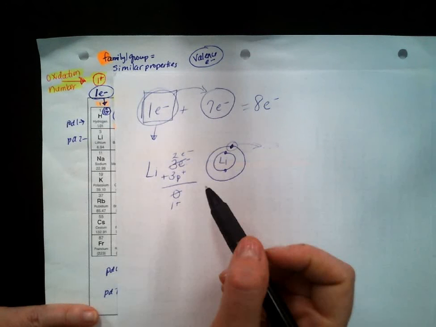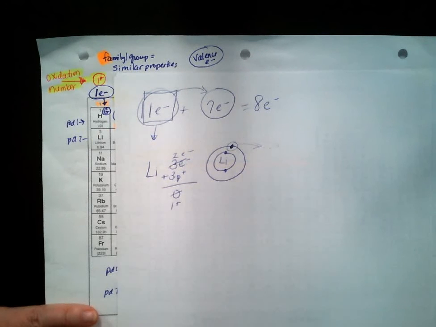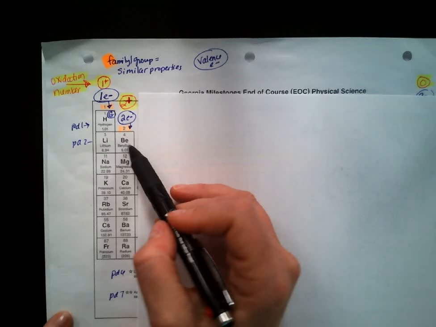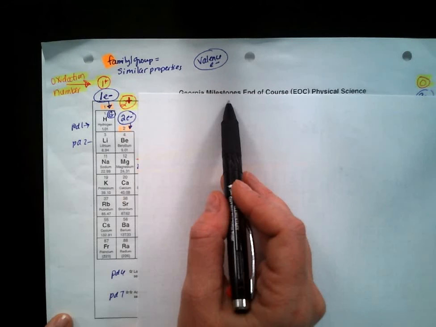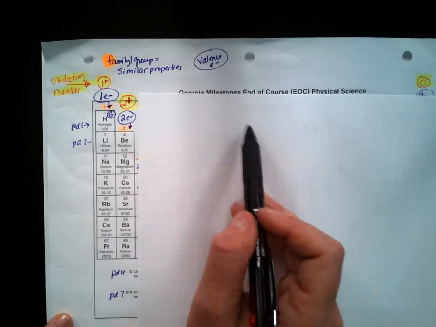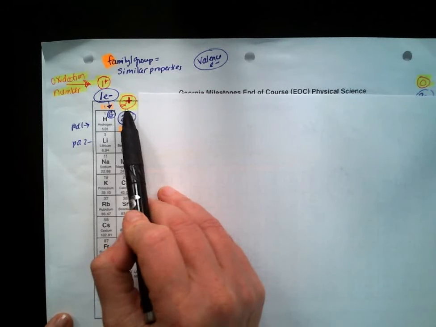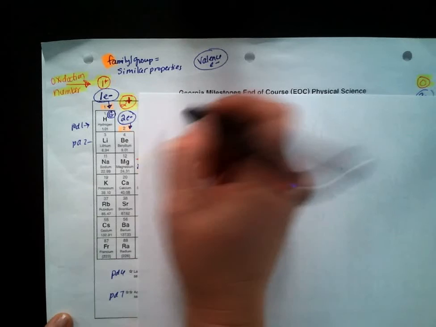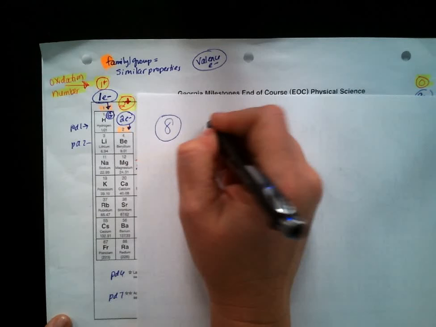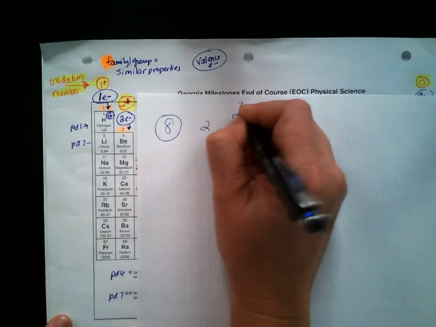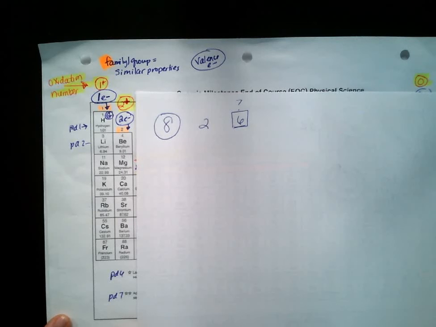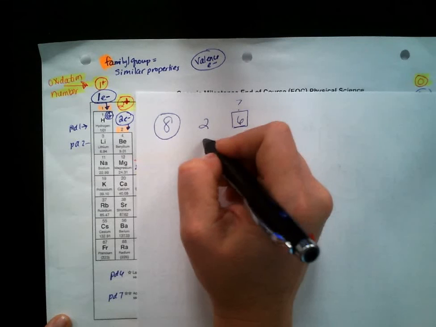Thank you. Family number 2 is going to fit that same pattern. So family number 2 has 2 valence electrons. Again, it's a whole lot easier for them just to give those 2 away than it is to get 6 from somewhere else, because they have 2 and they need 6 more to be stable, because remember the magic number today is 8. So they have 2 and they need 6. They got to figure out how they're going to do that. So they have 2, and if they just give them away, they become a +2 charge overall.